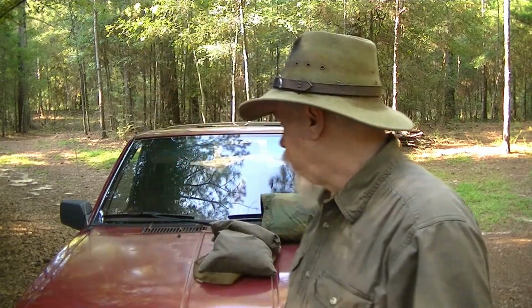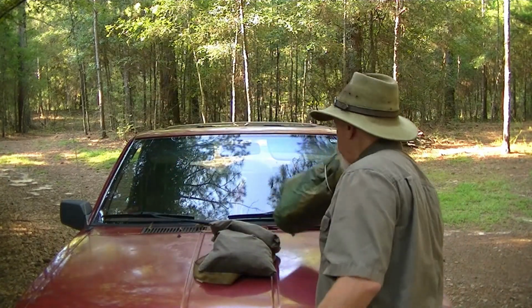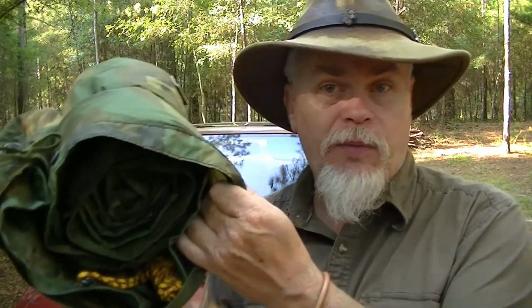See. One step up. We do not have a Star Trek teleporter, so I'm probably on my vehicle. Well, on my vehicle, I'm carrying a Ranger roll. And this is, as I've talked about before, a U.S. Army poncho. This one's got some wear to it. It's got a lot of duct tape on it to cover up holes.